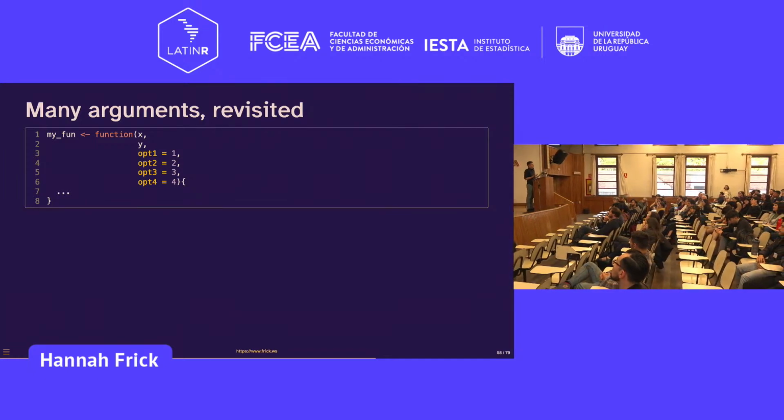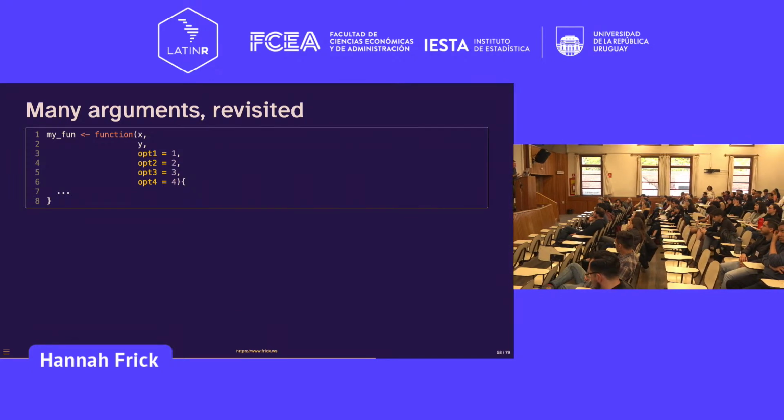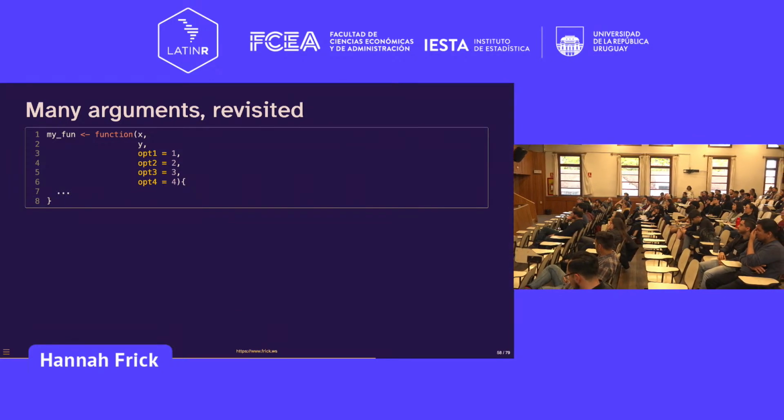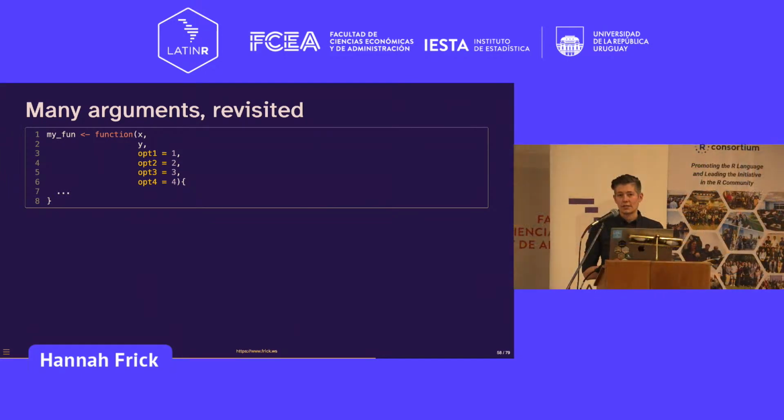Like with tidymodels, we're in that situation with a function called tune_grid, which lets you do model tuning via a grid search. And we have options like a verbose argument that determines how chatty that function is while it's searching, whether or not you want to save predictions or whether you want to extract anything from the models you fit along the way. There's options for parallel processing, and they matter. You don't want to just not put them to the user, right? Somebody might need them. But also, maybe not everybody needs them all of the time, and they're making this argument list rather long.